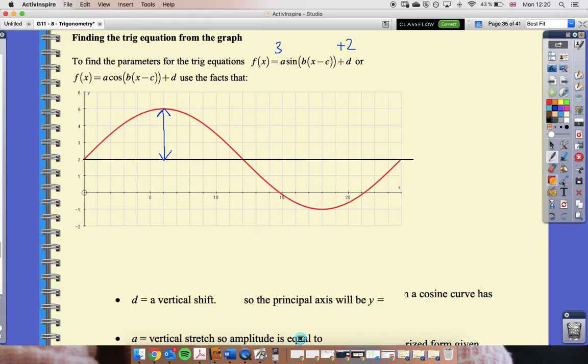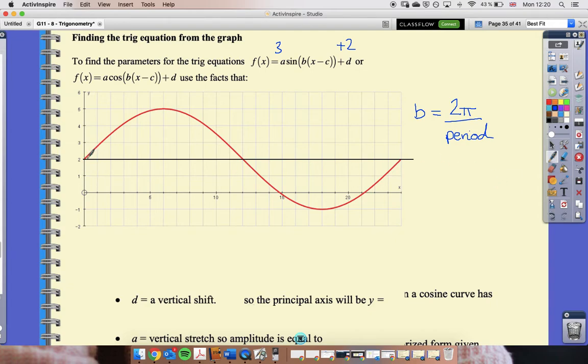So next, let's just get rid of that. We found A, we found D. We now need to find B and C. So I use a formula to find B. B equals 2 pi over the period, or if you're working in degrees, 360 over the period. We haven't been given any instructions as to which we should use here, so we can really use either. As radians are the least familiar, that's what I'm going to use, so we get used to that.